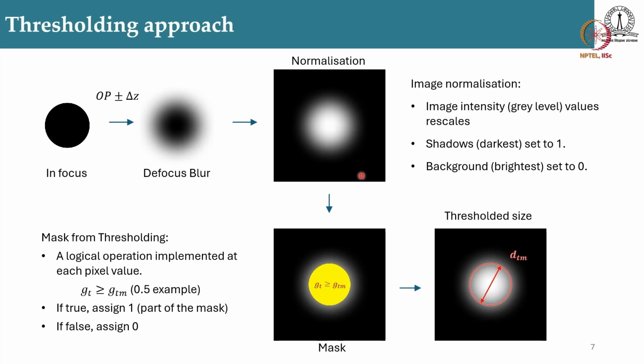So here in this normalized image, at each pixel location, we see if this logic is valid or not, and all the collective points where this logic is valid look like this yellow blob. So in this yellow blob, the intensity was greater than the threshold value, and that is something that is known as a mask. Okay, and we can now see that this mask has a distinct boundary, so we can determine its size. So here we can determine its size, and that is something that is known as a thresholded size. And clearly it will be close to the particle size, but not the same. We will see how.